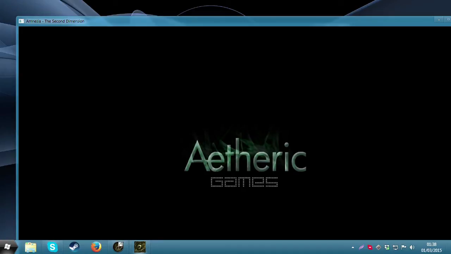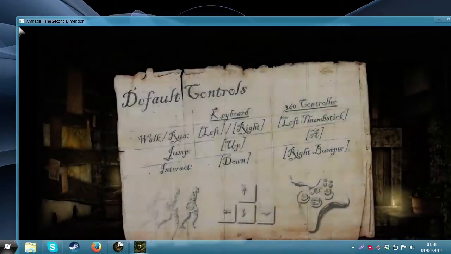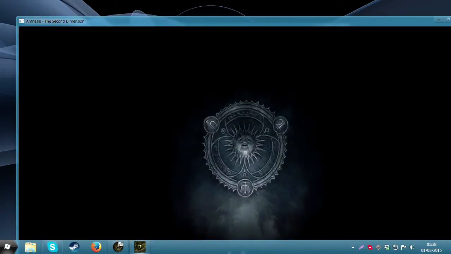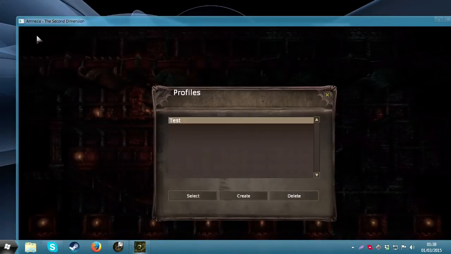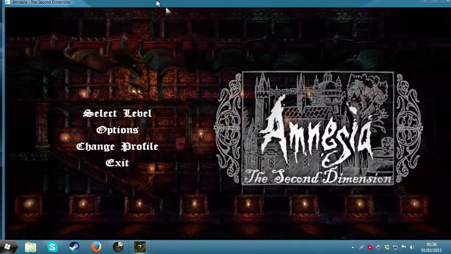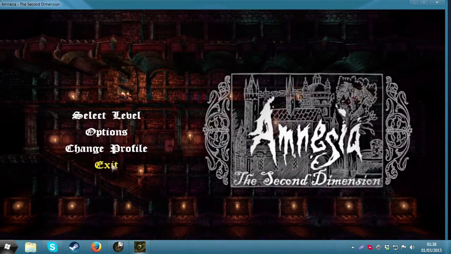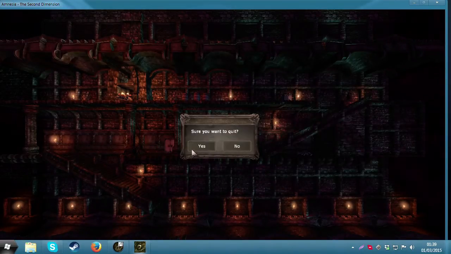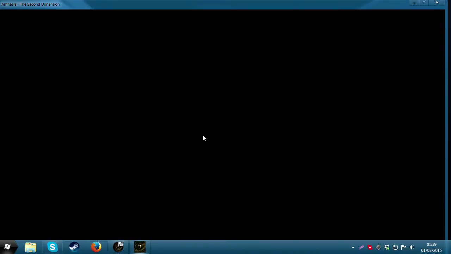As you can see at the top left corner, it says Amnesia: The Second Dimension. And here it comes with its own logos and whatever information the mod specifies, whatever they want to show up, and you know how it all works. Maybe if you haven't installed any mods before, this might be new to you. But there's the logo. I'm just not going to go any further with that because it's not really released yet, so I'm just going to shut it down.